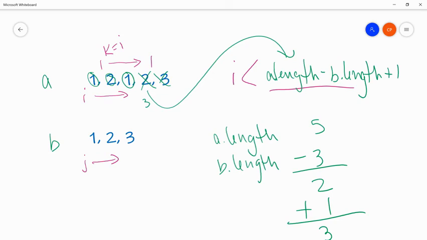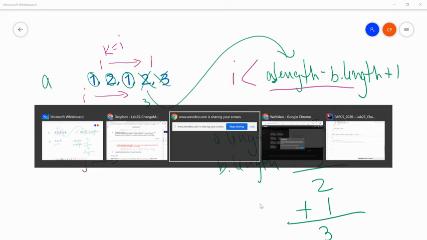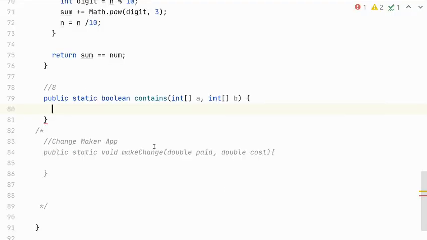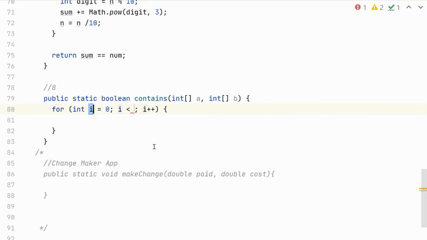And that's going to be our control expression for the first loop. So let's get started on the code. I know I need an outer loop, and the limit on that outer loop is a dot length minus b dot length plus 1.